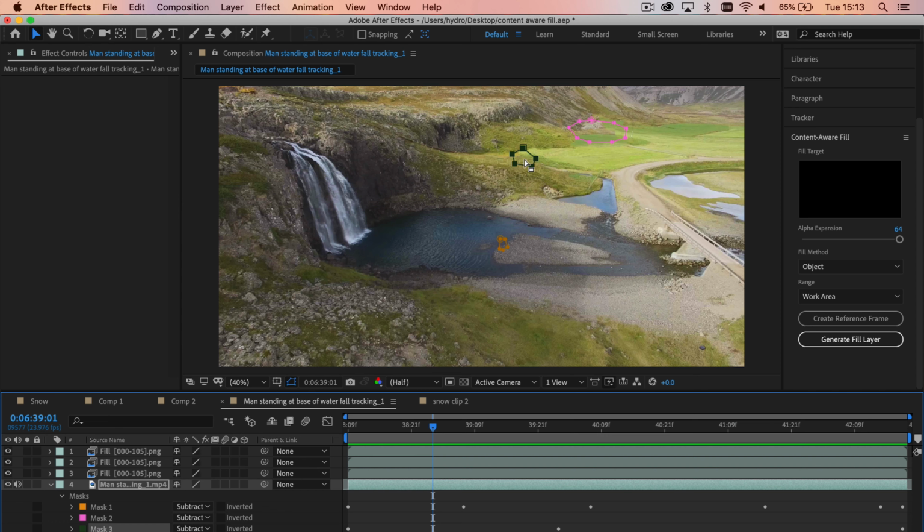It tends to work very well on objects that are static within the frame. If you have a moving object within a moving frame, moving over different surfaces, it's obviously going to be a little bit more difficult to do. But depending on how big that object is, really determines how much you can get away with. So the thing with using this tool is that it does take a bit of trial and error. It's not going to work on everything, but certainly I found it to be extremely powerful and produce some pretty convincing results. I wouldn't be using it for everything, but cleaning up and just improving shots here and there, it can be a really worthwhile tool.